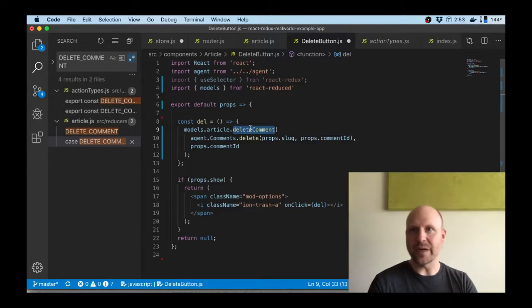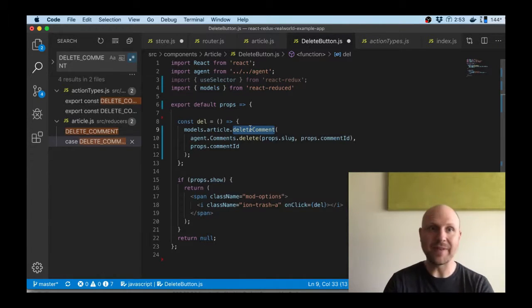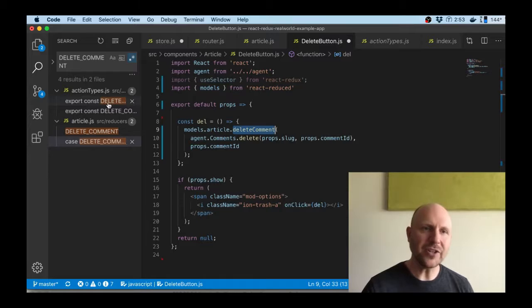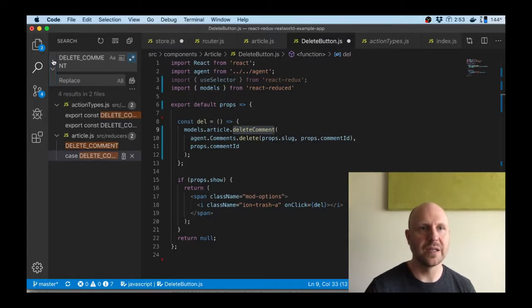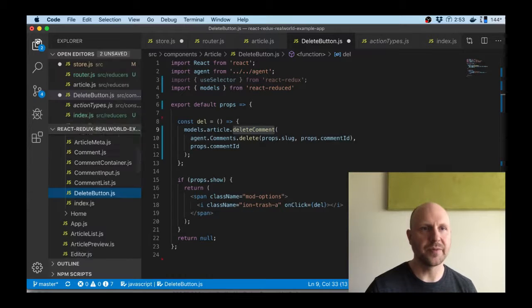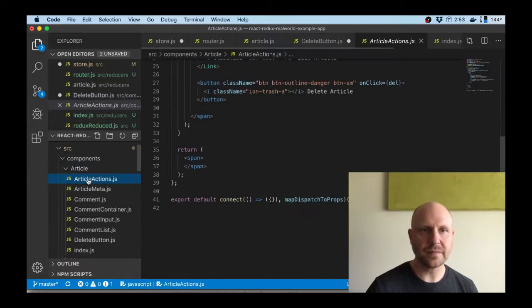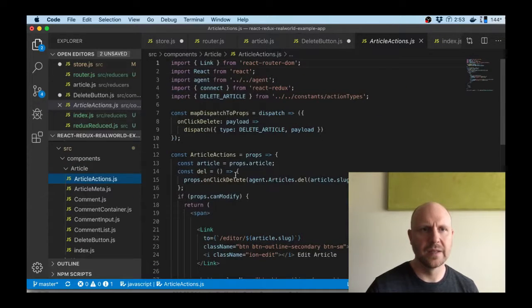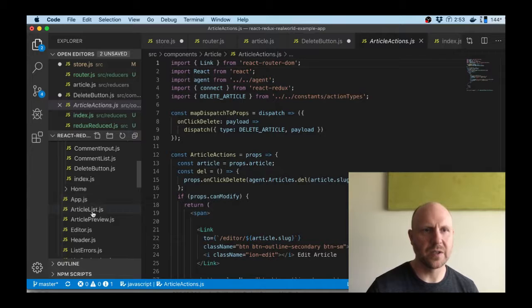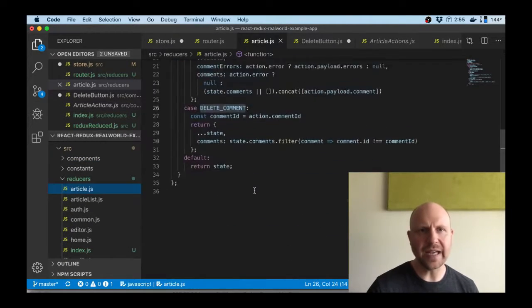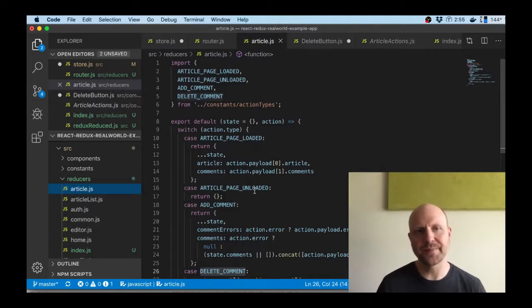Now the other half of the equation, which we only have 5 minutes left in this cast, so I'm not really going to go into it that much, but imagine, if you will, if we go over here to the article, producers, article, here we go. So this file is all kind of big and gobbledygook. So imagine, if you will, if instead of this gobbledygook, it looked something like this.